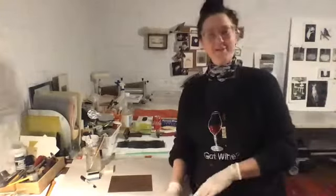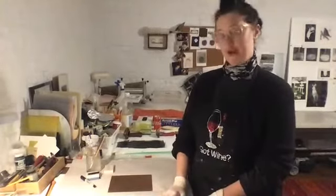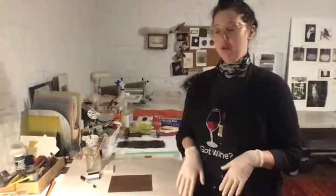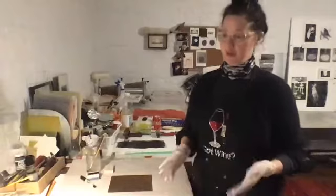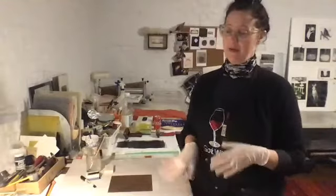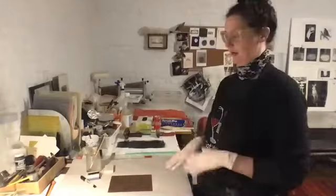Okay, so I'm Aislinn Weidele, and I am going to go over kitchen lithography, which is something I sort of taught myself. I do printmaking. Generally, I do etching and other printmaking techniques. I've never done true lithography, and this is really using the principles of lithography in a sort of home kitchen kind of environment.